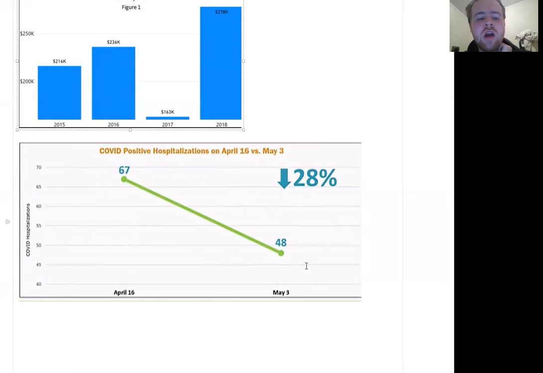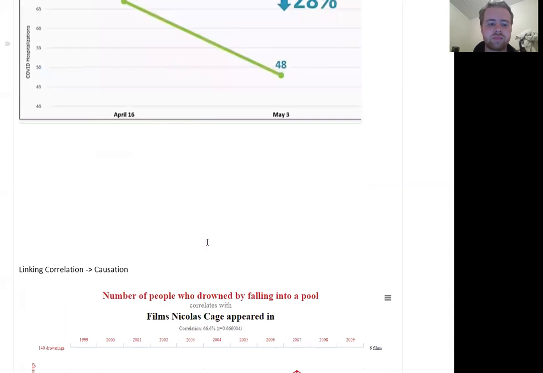If we wanted to actually know what the trend was, we would need to know the hospitalizations of all these days in between, and then continuing beforehand and afterwards. That would give us a better idea of how things were going. If we just take 2 dates, like we were talking about in cherry picking, you could make it seem like the trend was going down just by picking a particular day that was lower than usual. First of all, we need to make sure the axis is properly spread out to show that difference, to not make changes seem more significant than they actually are.